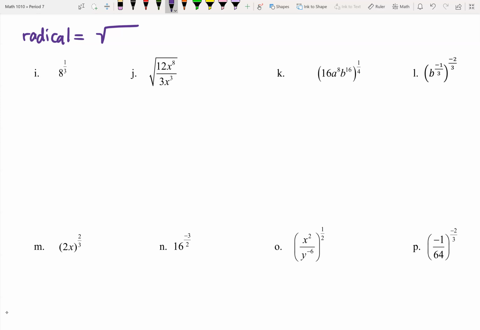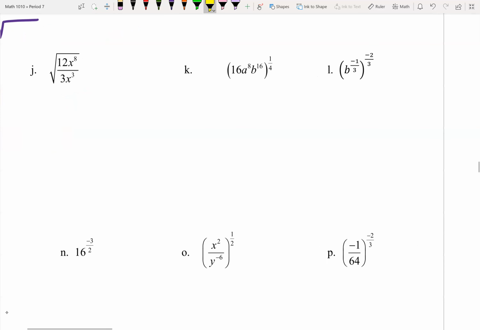So look what you do. You make your radical. Everybody in the room, tell me the little number that goes right here. A 3. And inside you have an 8. Now the 8 is raised to the first. Does raising something to the first change it? No, so I don't have to write it. And then what's the cube root of 8? 2. Done with the problem. That's all you have to do.